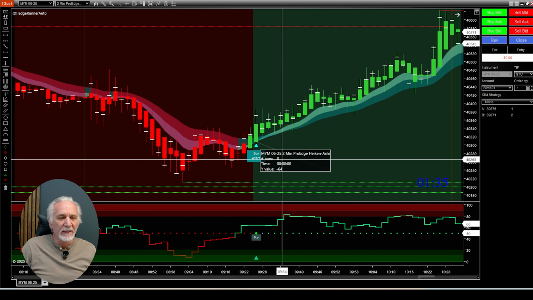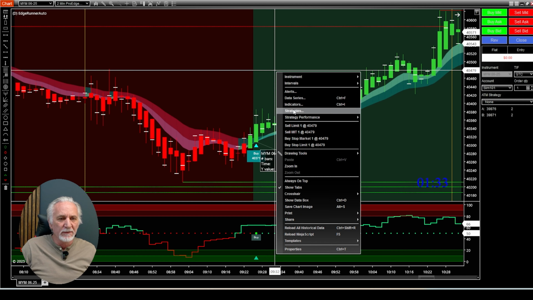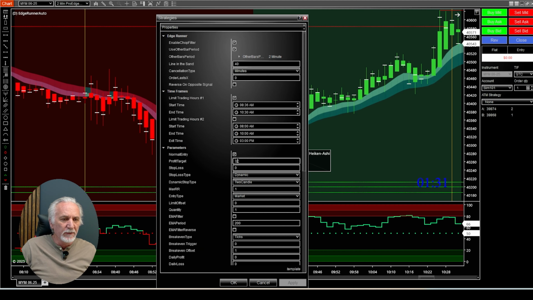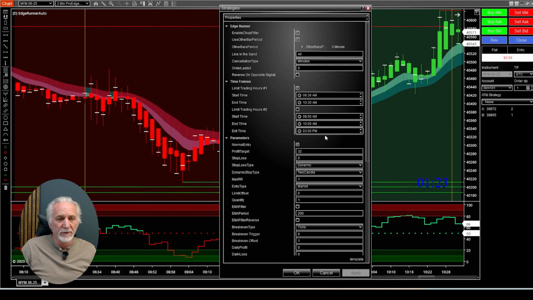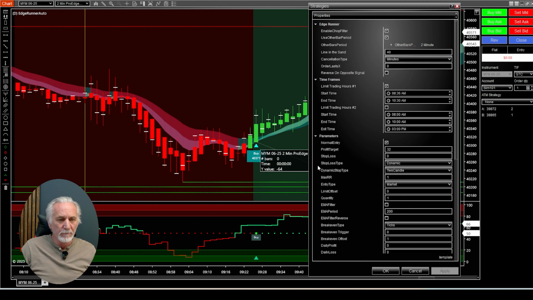So it calculates that, and then it looks at your profit target that you've put in there, divides those out and comes up with a ratio, 1 to 2, 1 to 3, 1 to 4, whatever you put in here. If it exceeds that value, it's not going to take the trade. So if you want to restrict your trades to just a 1 to 2 or a 1 to 1, you can do that here.